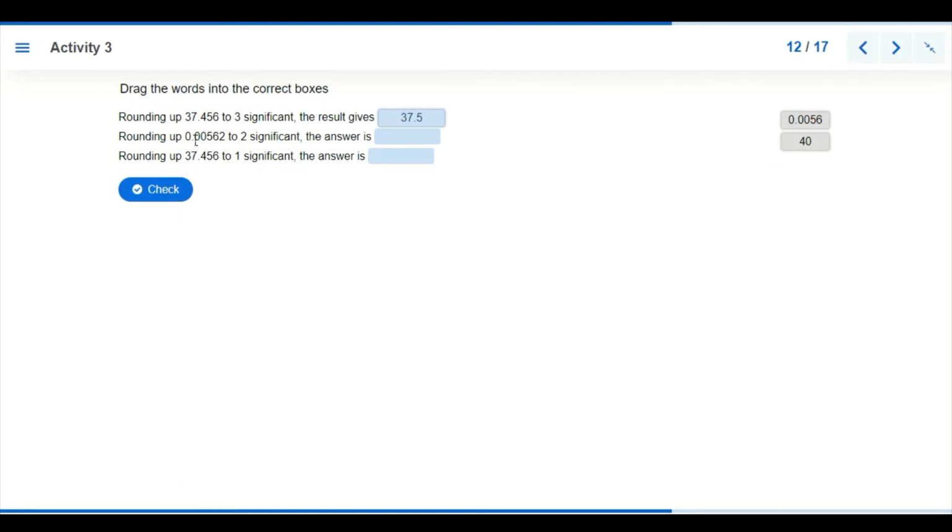Now let's look at this one, 0.056. Round it up to two significant figures. The zeros are of no use, so we don't need them. We are dealing with the important values after the zeros, which are non-zero digits. Round 2 up, it will give 0. Round 6 up, it will give 1, but nevertheless, we are not using that. So what we are dealing with here is rounding up 2. By the time you round up 2, it will give what? It will give 0. So the significance after these zeros is 5 and 6.